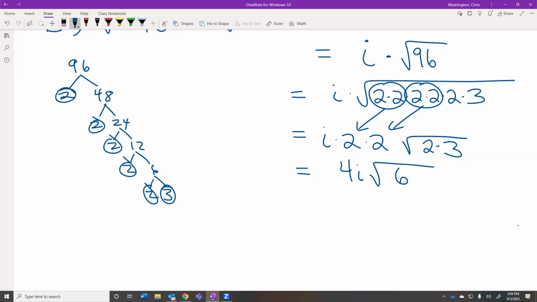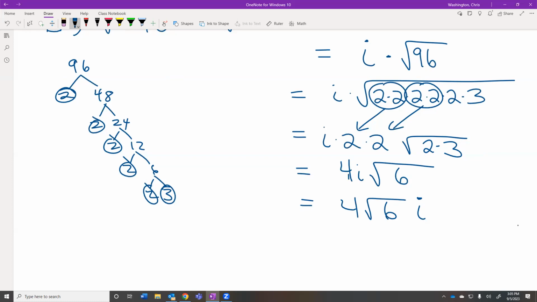Some people write the i in between the number and the square root. Some other books, websites, videos will put the i at the back. Which one's correct? They're both correct. They both mean the same thing. We're all multiplying, so it doesn't matter what order we multiply in. But you need to know that those two things are equal. There's one worksheet I give you, the answer key might look like this, and then Delta Math might look like this. I don't know, right? But these are the same.